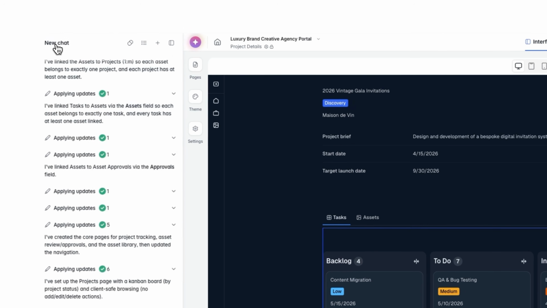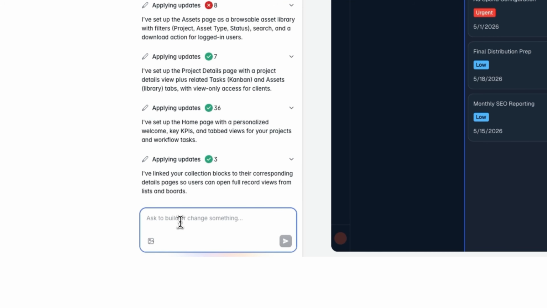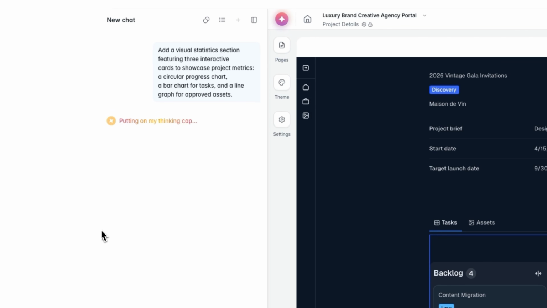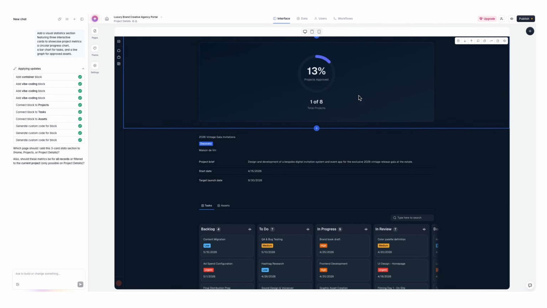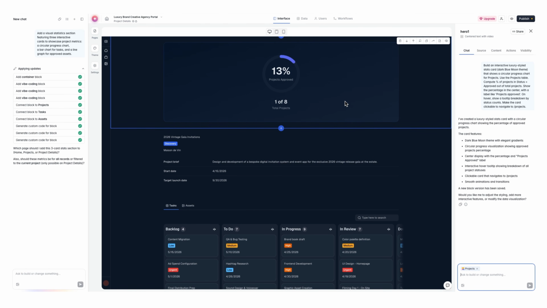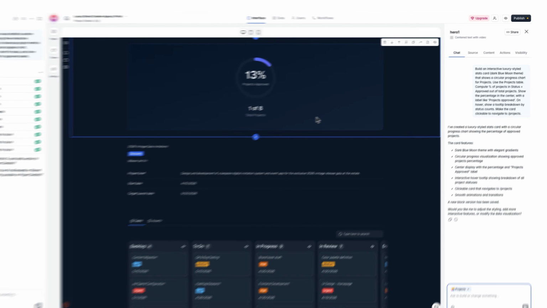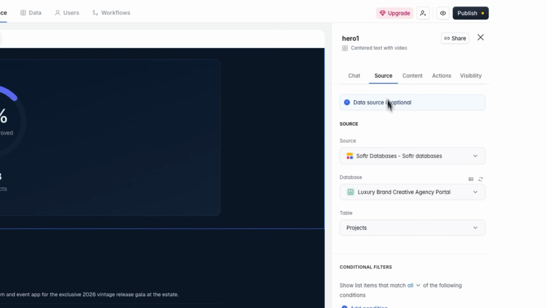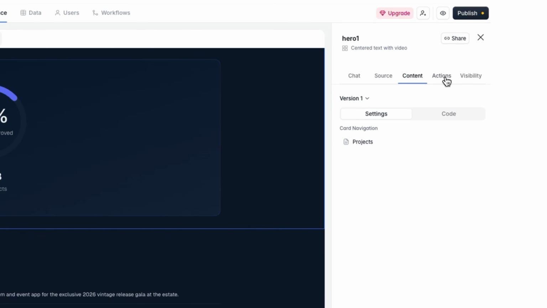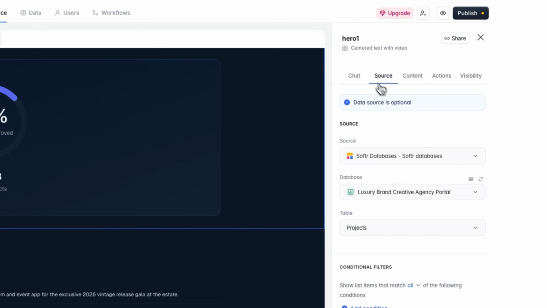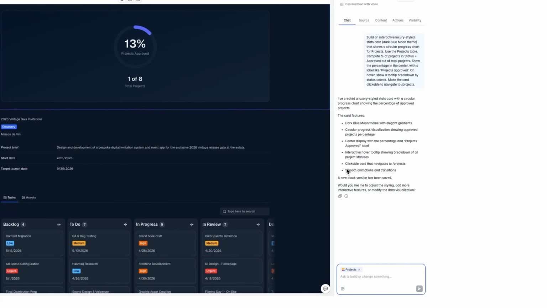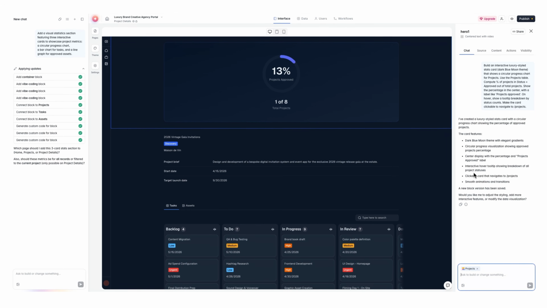Next, guys, let's add some visual analytics. I'll ask the AI to create a chart block so the client can track progress in real time. For example, we can add a pie chart directly to our dashboard. After a moment, we get the result, a chart showing the project progress, along with a histogram. The good news is that every element here is fully interactive and customizable. I can open the settings and change the content, actions, visibility, and data source. Later on, I can even use the interface to modify the dashboard with simple instructions. So basically, what started as a simple portal is now turning into a powerful analytics tool.